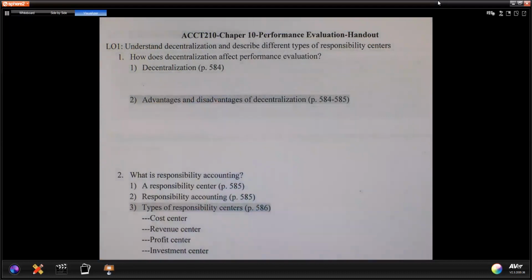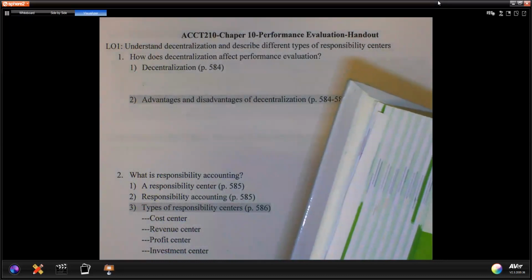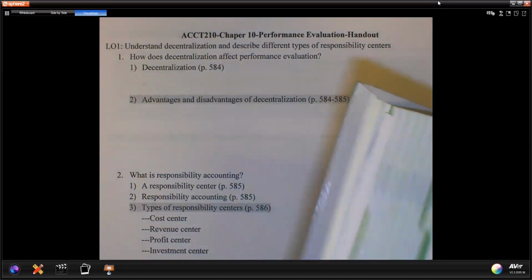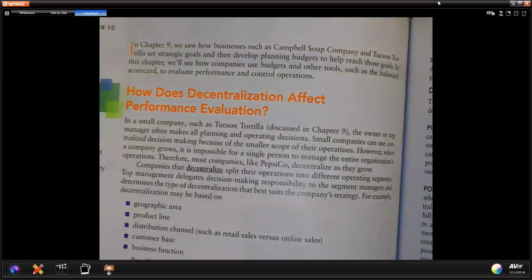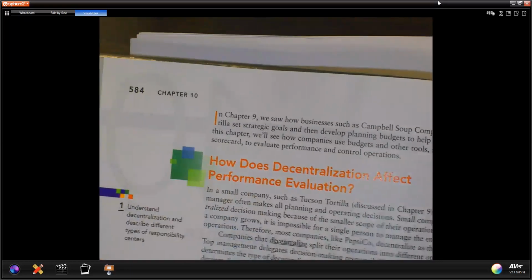If you have learned management or marketing or whatever, basically, if you're in a business school, you should get some idea called decentralization. So you don't centralize the power, right? You decentralize to each department or to the channel, to the division. So what I'm doing is I have my textbook here also. I put the page that you want to look at. Decentralization, this is on page 584.